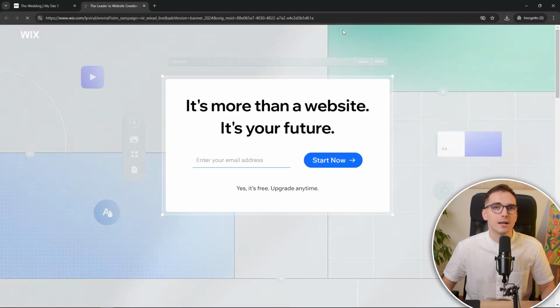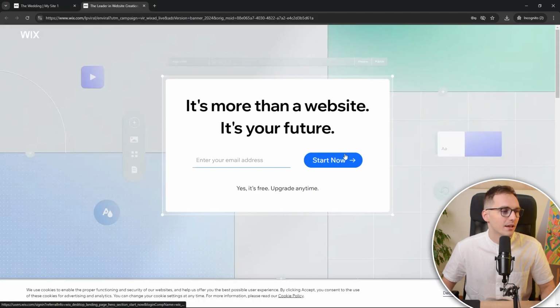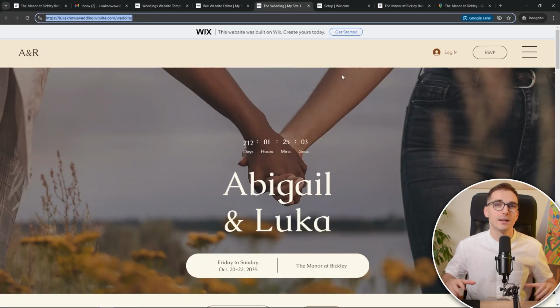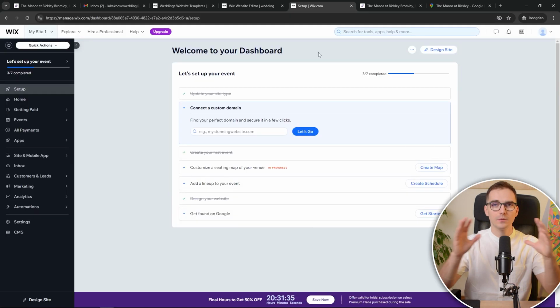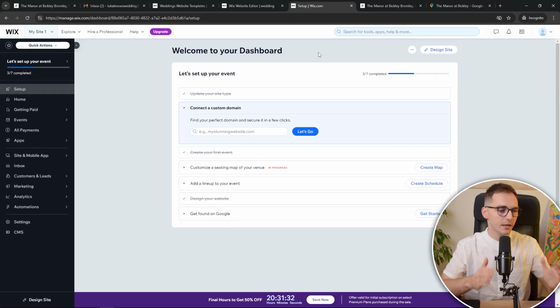Just go with the basic plan. It is definitely worth it, and you will be able to save some money in here. You don't need to go for the most expensive one, go for the cheaper one, because this is one of the most important stuff. Now, this is everything you need to know. It is really that simple.